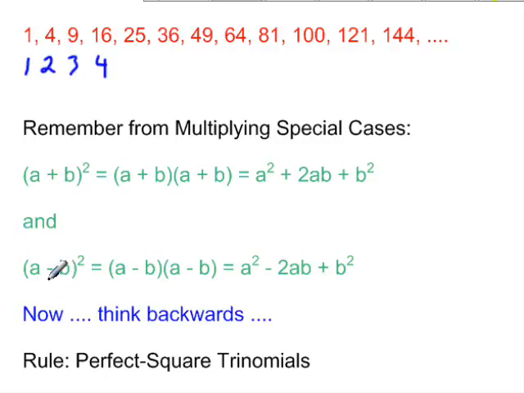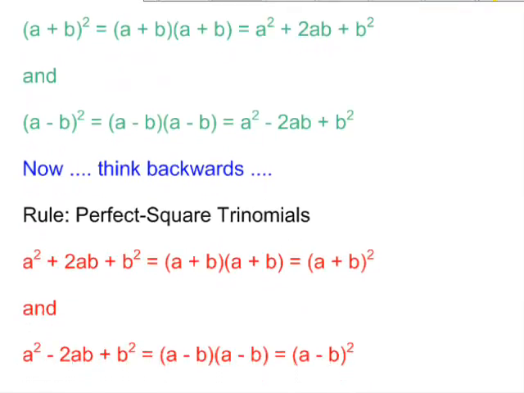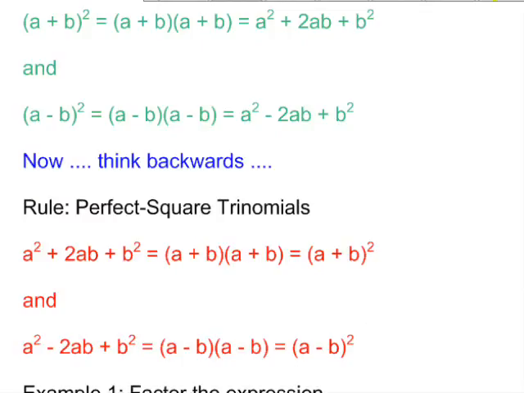Also, if we have a minus sign here, then it's basically the same thing, except this 2 is now going to be negative. And once again, if you work the full method enough times, you would see that pattern as well. But now we're going to take that idea and we're going to think backwards. Obviously, this was learning how to multiply it, but in factoring, we're trying to take a trinomial like this, and we're trying to break it down into factors. And obviously, the end result would be the simplest form of that. So we're going to take a look at that, and I want you to write this down in the red. Now in the green, a little bonus for those of you who are paying attention, in this lesson I do not expect you to write down the green parts, but I do want you to write down this red.